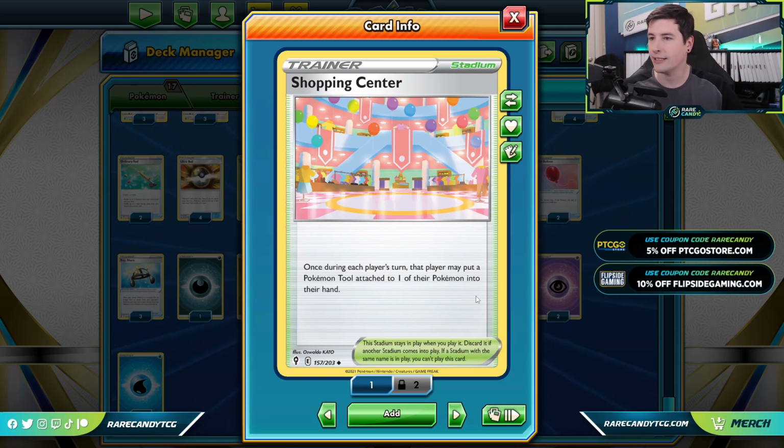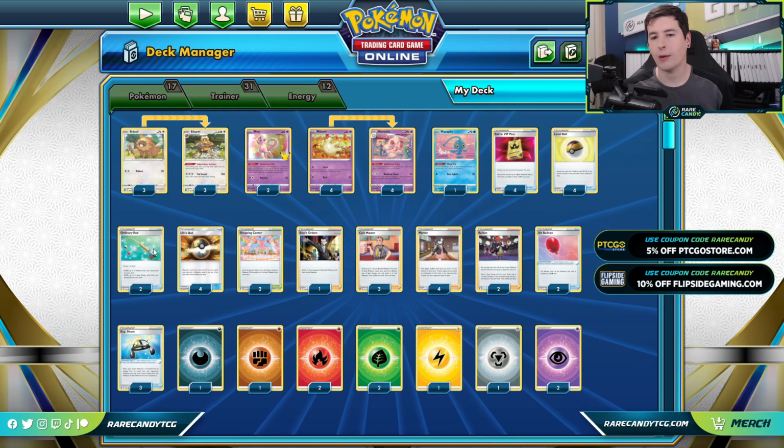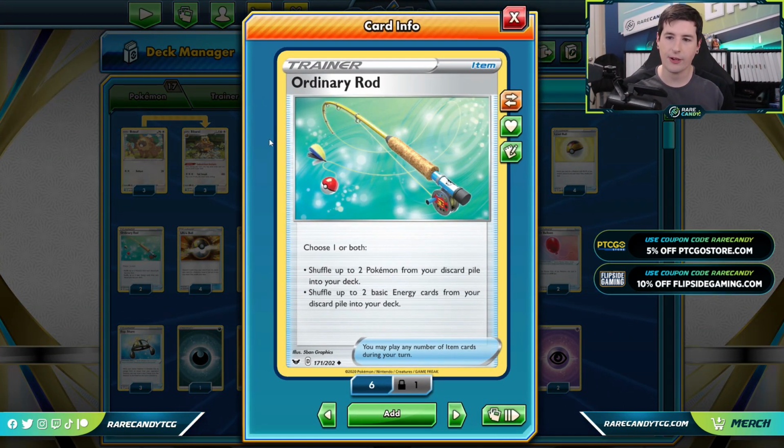That's the general idea. And then from there, we also do have 2 copies of Ordinary Rod. I will point out, I did try Rescue Carrier in the deck at different points, but getting energy back in deck, I just found to be a really impactful effect since we are playing the Cafe Master. So that's why I am playing the 2 count instead of a split between the Rod and the Rescue Carrier.